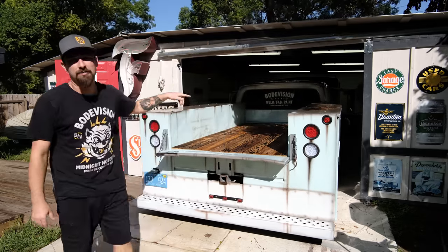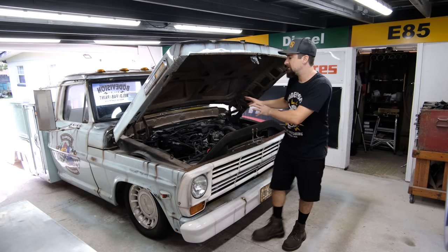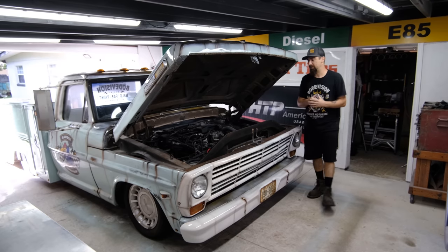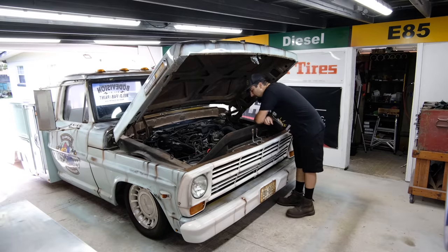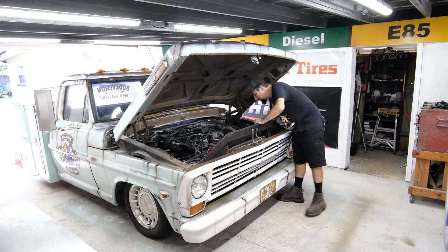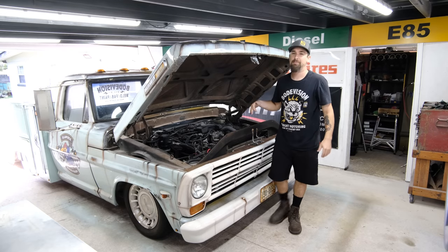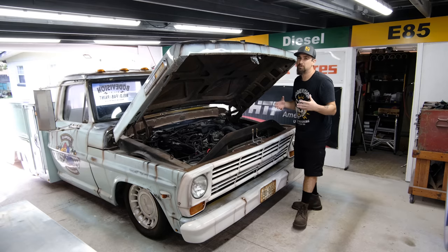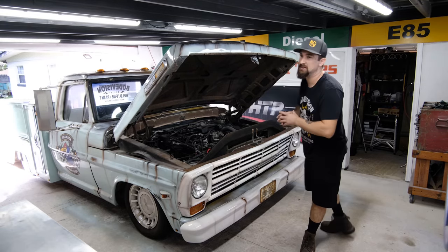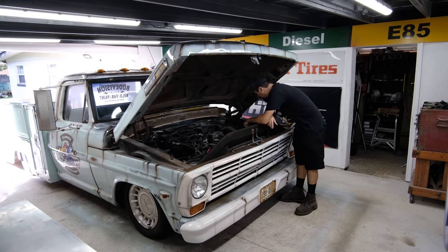Now we actually have a problem that needs to be addressed. When I actually bought the Lincoln Town Car, the donor for this entire truck, since this was a body swap, if you did not watch the entire series, I don't know where you're at. When it got into the front end collision, the radiator got tweaked a little bit, and I actually found out after the first drive video when I came back there was coolant under the truck, and that's one of the reasons why I'm waiting on the giveaway. I want to make sure whoever wins this truck actually gets a nice truck, so that's just an example of why I'm waiting, because I want to find all of the issues.